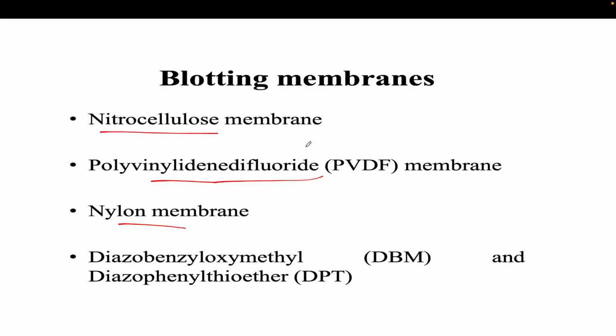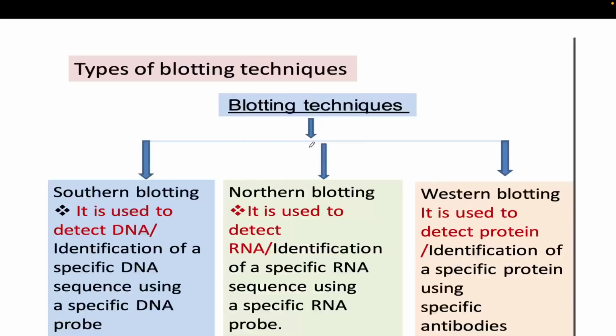Apart from these, several other types of blotting membrane are present, but the sensitivity of these membranes is very high, so that's why they are the standard type of membrane which we use in our laboratory. Okay, so then there are different types of blotting technique. There are basically three types of blotting technique.